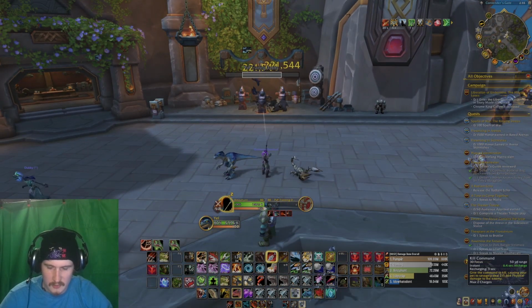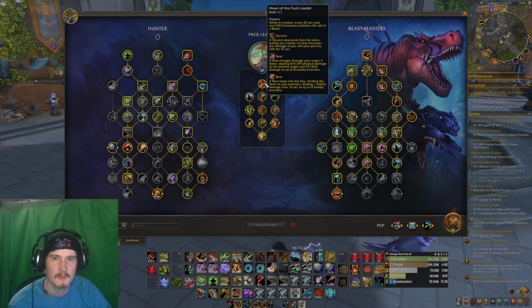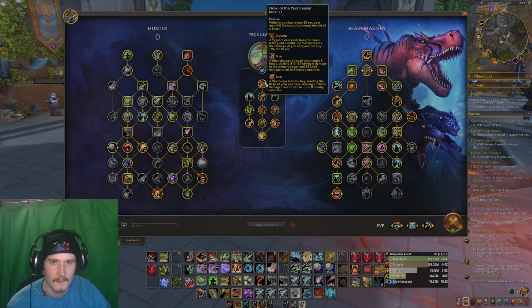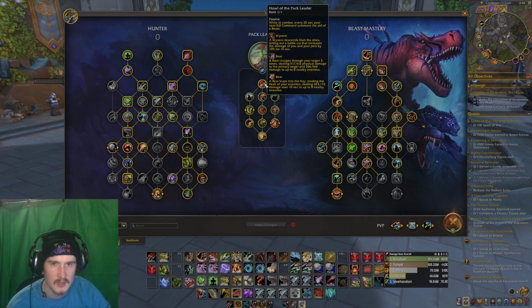So when your Kill Command lights up, what that is, let me get out of combat here. Alright, so it is Howl of the Pack Leader. Every 25 seconds, the next Kill Command comes with the aid of a beast. The Wyvern gives you 10% damage for you and your pets. The Boar just does AoE damage. And then the Bear does the proc of the Envenomed Fangs I was talking about earlier, where it consumes your Serpent Sting. It's AoE damage and does a lot of burst. And the Bear can crit up to like 2 million, which is pretty insane.